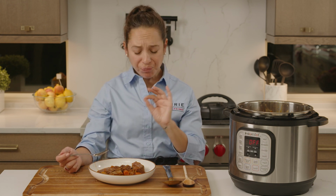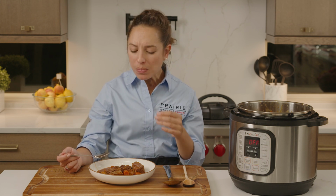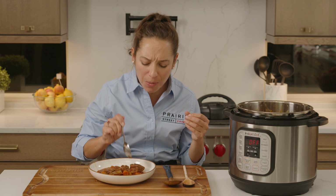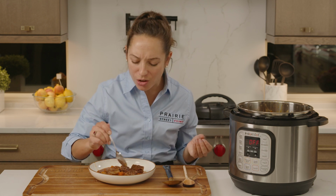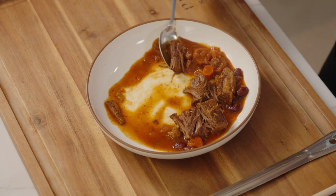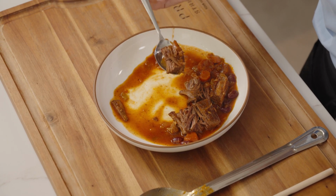The meat, that top of the rib, has the perfect amount of fat for this. That is just falling apart. It's like literally melting in my mouth. Oh my gosh, it's so good. And those nice smoky heat flavors from the chili and the paprika. Oh my gosh, this is fabulous. Plenty of that pumpkin-y sauce.